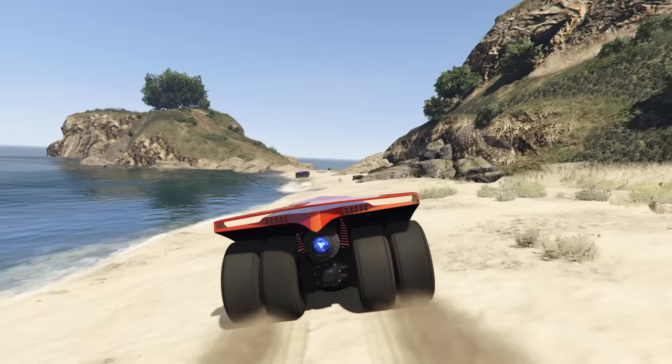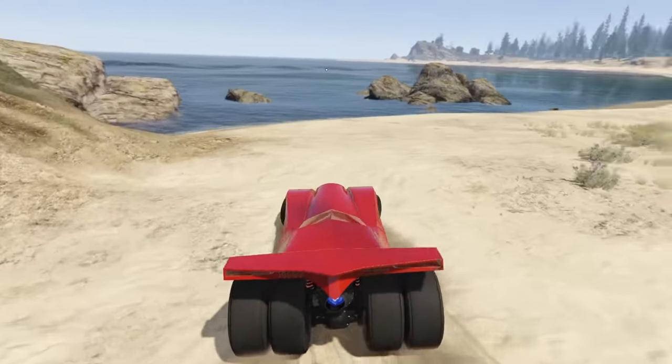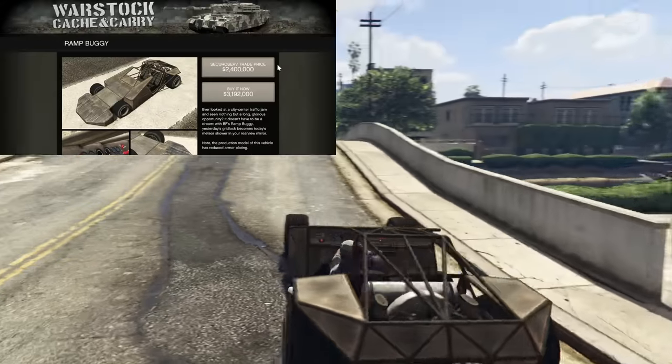The Vigilante is really cool, it's definitely one to look into, it's a lot of fun, and it's definitely something that you don't see people driving a lot anymore in online, so it might be something that you want to consider purchasing. At number 6, of course, we have the Ramp Buggy, coming in at $2,400,000.